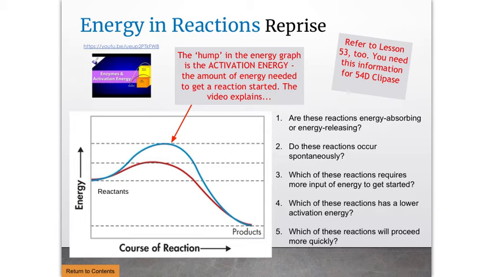All right, so here is another view of the reaction. So you've got to know that there is a hump sometimes. In this other one, what happens is that enzymes, which are a type of protein, can lower this activation energy to make it go faster, right? We're going to talk about all of these things in class, but I want you to be able to answer these questions with reactions that we talk about.